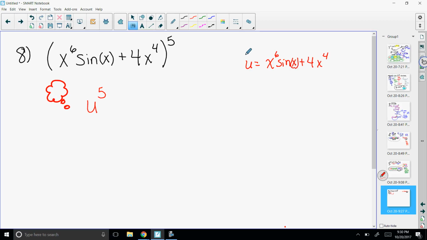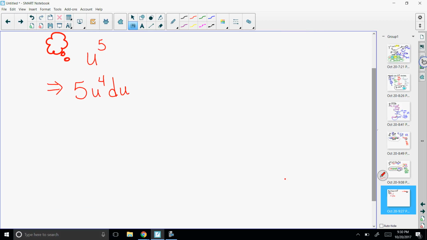So if I say it's u to the 5th, then the derivative of that is not so bad. That's just a power rule. The derivative of that is 5u to the 4th, but we did the derivative with respect to u. So I'm just going to leave it as a du for right now, and we're going to get the first part of our answer. So the first part of my answer, if I substitute in the u with what u is equal to, and I know you can't see it on the screen, because it's up to the right, I just slid my smartboard down.